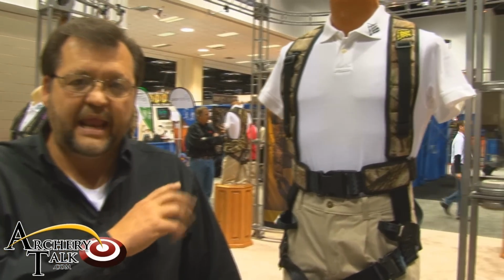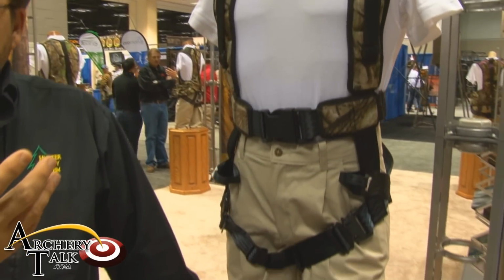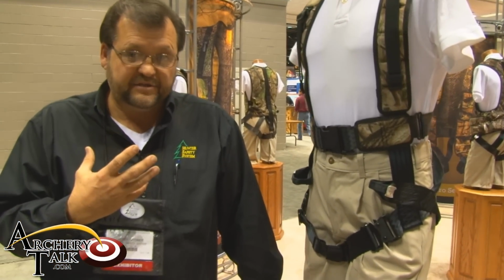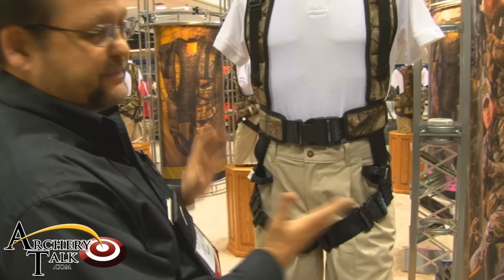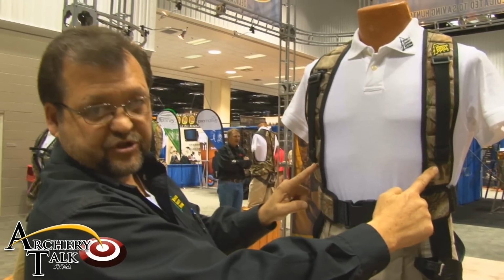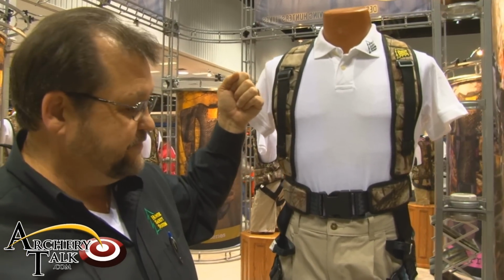Also, I want to show you one of our newest products as well. This is the Ultralight Extreme model. This is meant for that early season or hot condition, or somebody that just says, I want the conveniences and the strength of the Hunter Safety System unit, but I want as lightweight as I can possibly get. This unit weighs less than 2.5 pounds, complete with straps, buckles, and everything. It's coming this year with the camouflage look. It also has the bino strap, so you can hook up your binos or your range finders right to it.